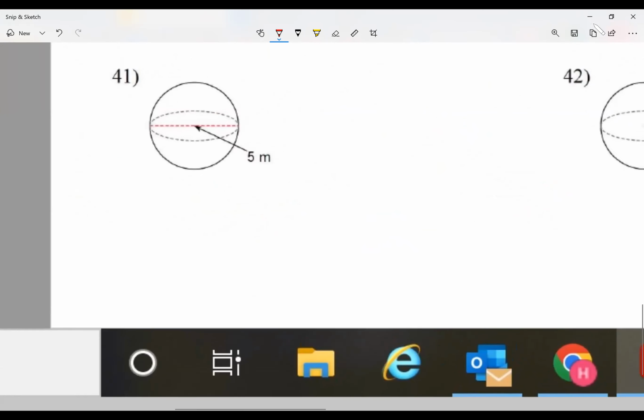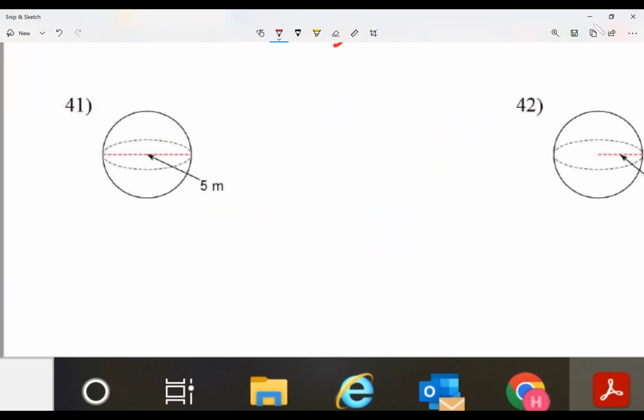Now let's talk about spheres. I'm only going to do two because we talked about the formula already. I showed you guys at the very beginning, using cones, how we come up with the formula. I said that the formula for a sphere was going to be 4 radius cubed pi over 3. Remember, there were 2 cones, and the height was 2 times the radius. I combined the top, so 4 r cubed pi over 3.